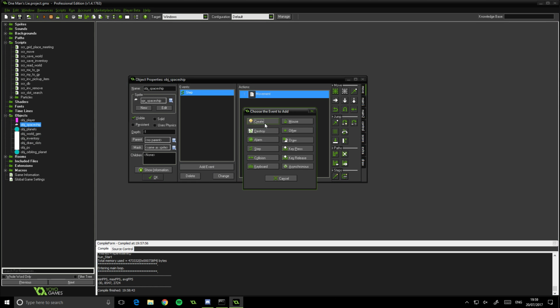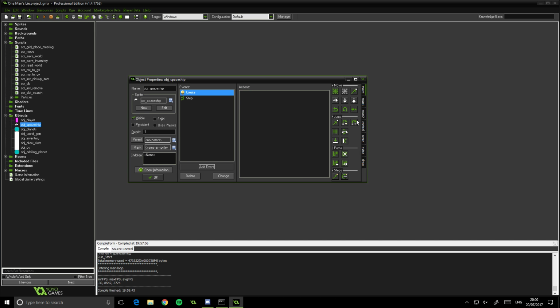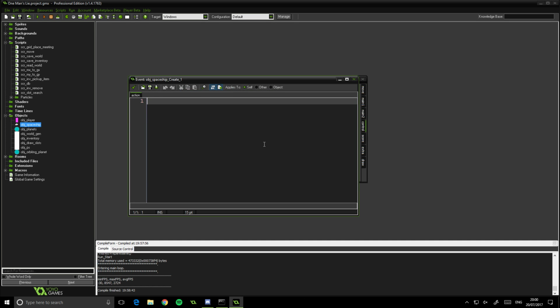So the first thing we're going to do is make a create event, and we're going to say if file exists, and we're going to call this file, what should we call it, pos.txt. I know, it just stands for position. Relatively simple. So if the file does exist and we have a position in the world, then we're going to open that file.